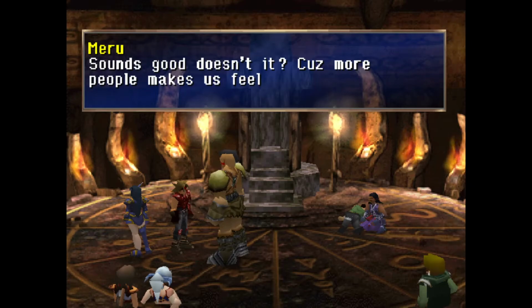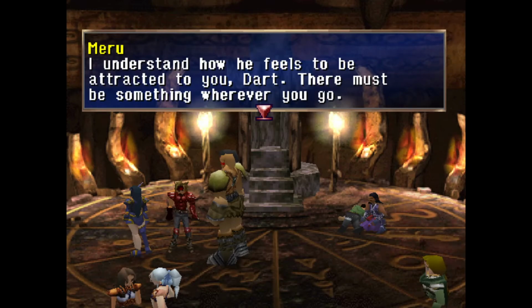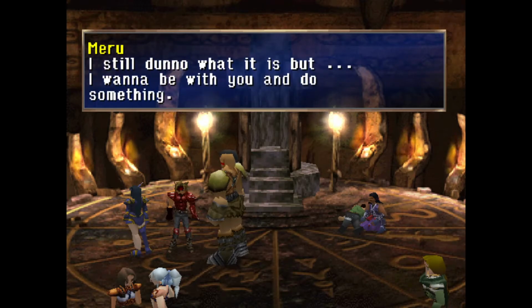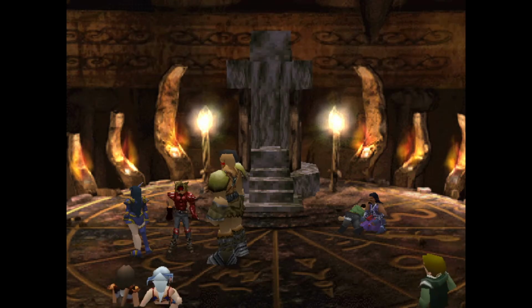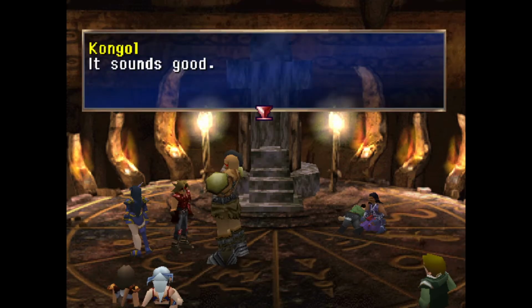Sounds good, doesn't it? Because more people makes us feel more secure. Besides, I understand how he feels to be attracted to you, Dart. There must be something wherever you go. I still don't know what it is, but I want to be with you and do something. Don't you guys feel that way? Okay. We are friends now. Friend. It sounds good.